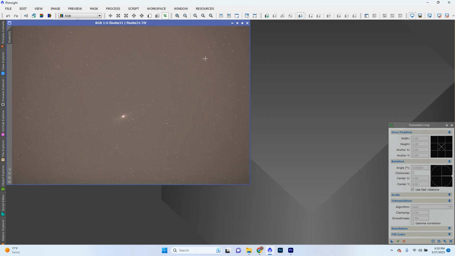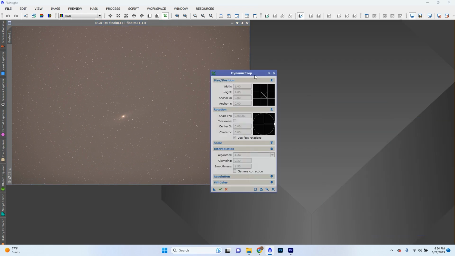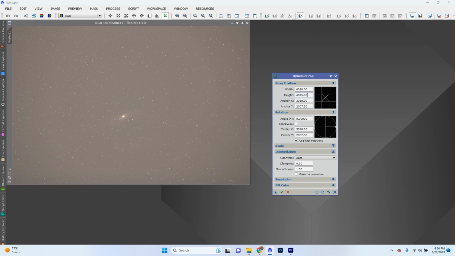So, I'm going to do a slight dynamic crop, but I'm not going to crop it as far down as I did with the other image, because if I do, it's going to get really noisy, because this image is huge, and you don't want it to get that noisy. The more you zoom, the bigger the noise becomes, and it's more distracting. So if you took an image wide field, I would keep it wide field. I wouldn't zoom it all the way, and that's a bad habit I used to have.